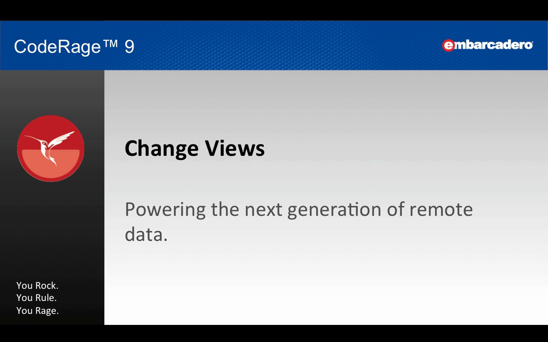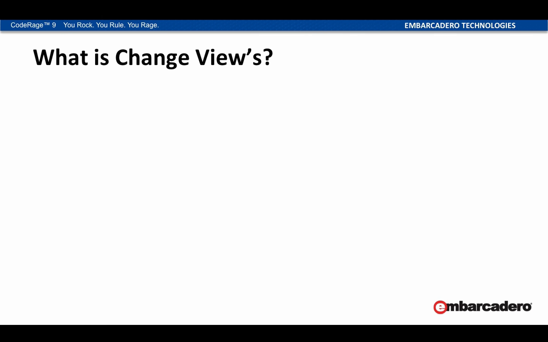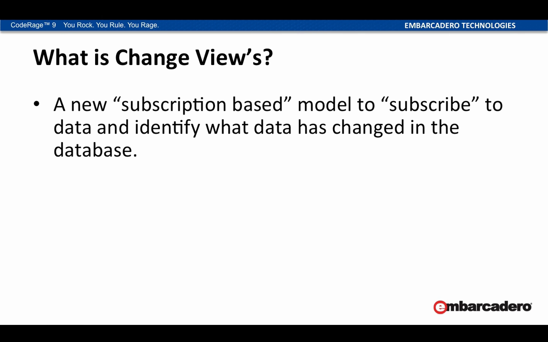Okay, so let's talk about change views. I'm just going to give you a few minutes of context on them, and then we'll get into a really cool demo looking at these in action. So what is a change view? Well, a change view is a subscription-based model that allows you to subscribe to data, and through those subscriptions you are then able to identify what has changed since you started your subscription to the data.